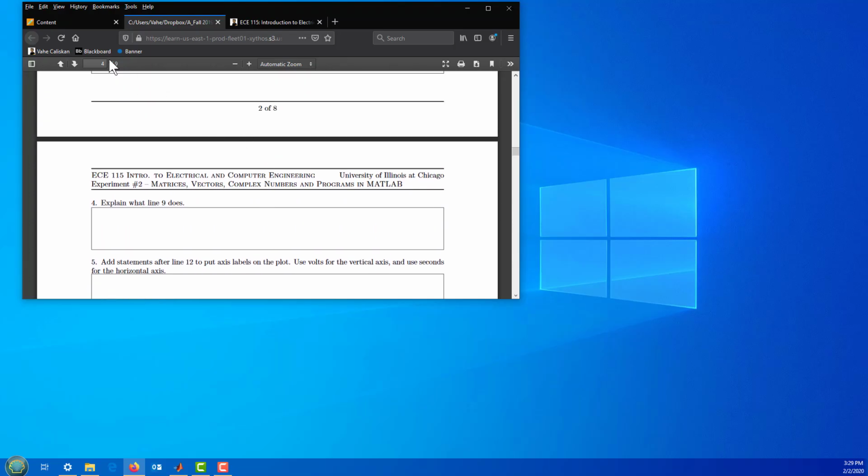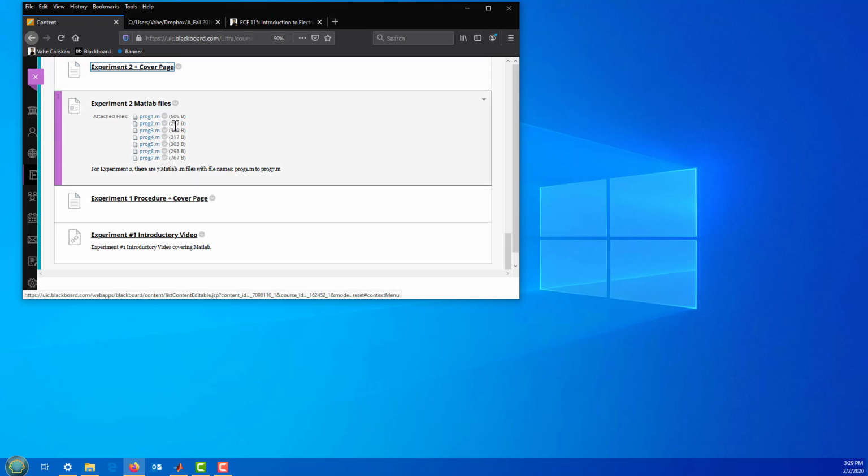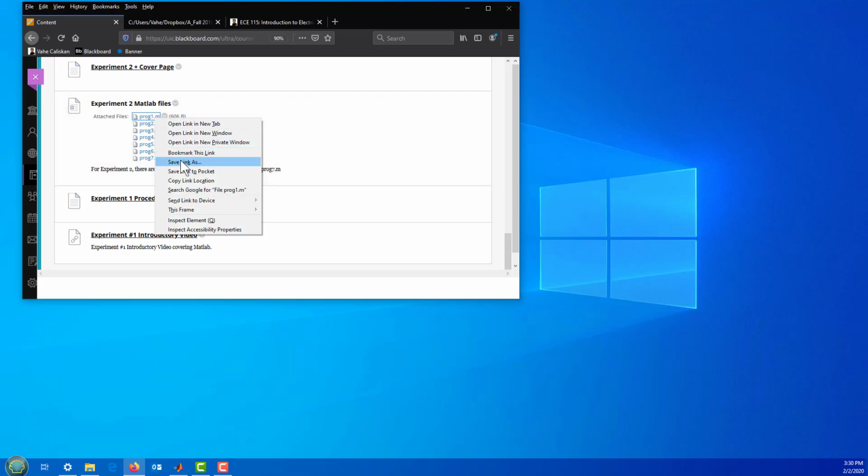In addition, you will find these 7 Matlab files. These are the files that are referred to in the write-up, the procedure document. You do not need to type these in by hand. I've already done them for you. So you'll need to basically right-click and save them. If you just right-click and save link as, you can just download them to your USB drive, the desktop of the computer you're working with, etc. So all you have to do is have these programs with you.